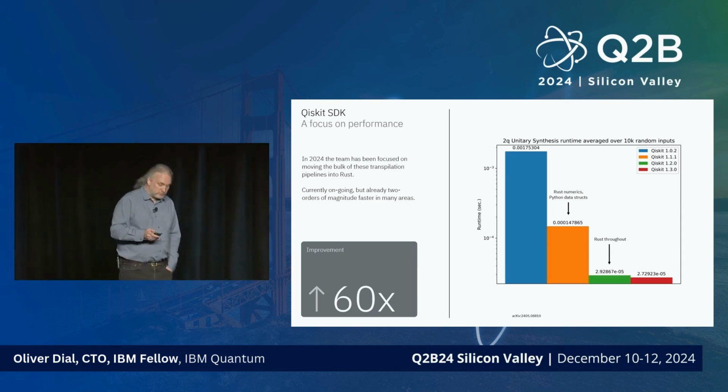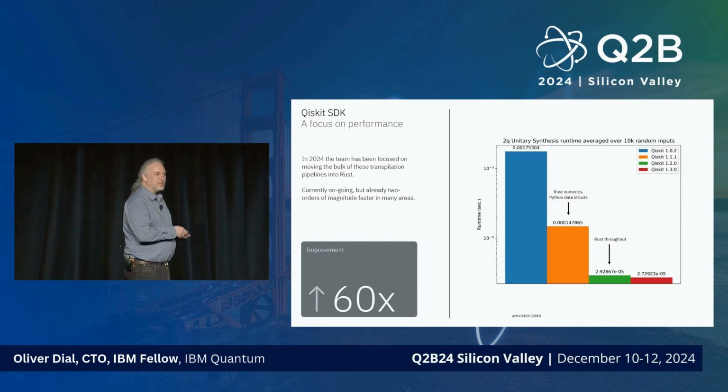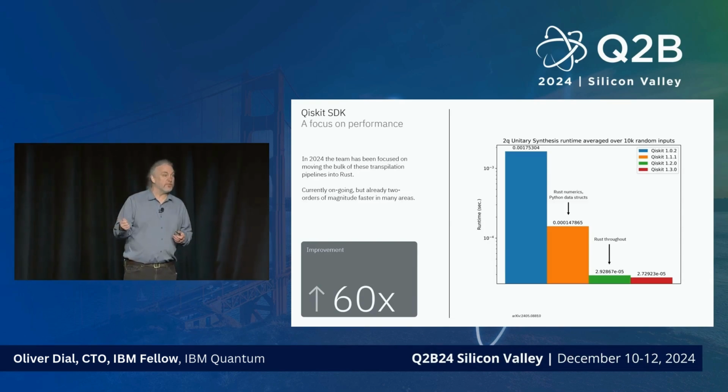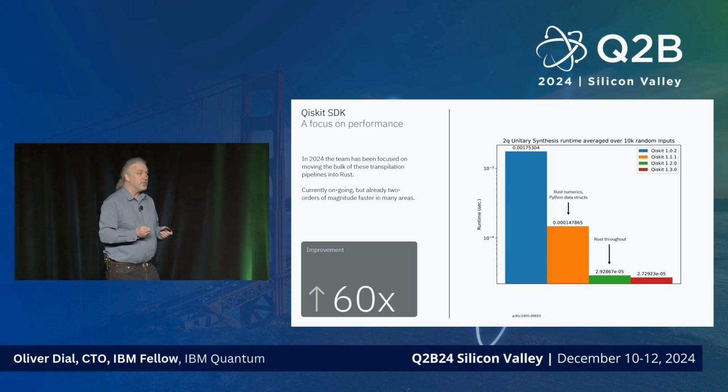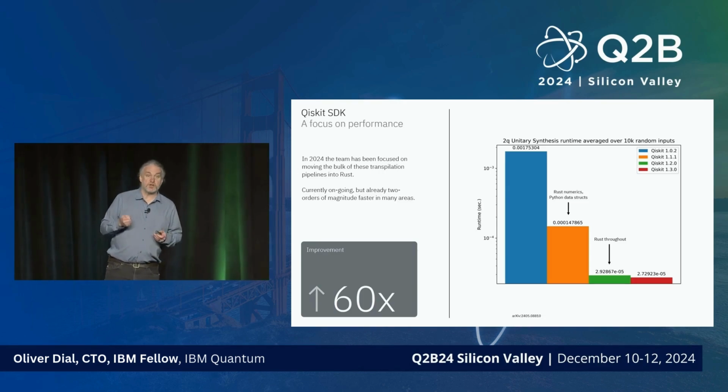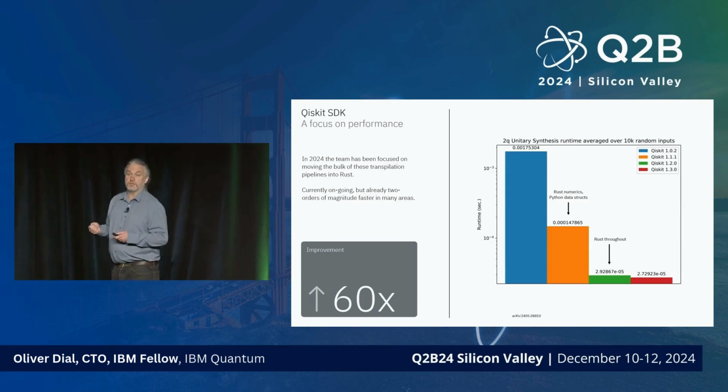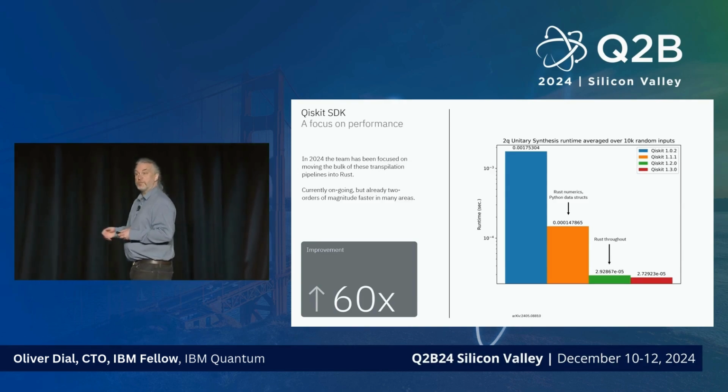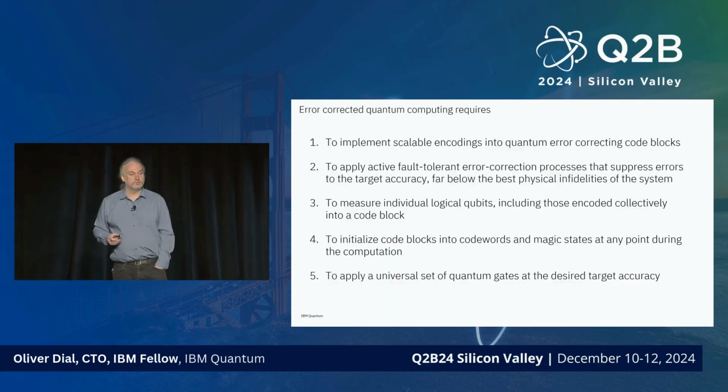So, what do we do after this? Well, just like there are some problems that are simply too big for you to solve on your laptop, you really need a supercomputer for it, there are some problems that are and always will be too big for error mitigation. And that's where quantum error correction really has to come in.